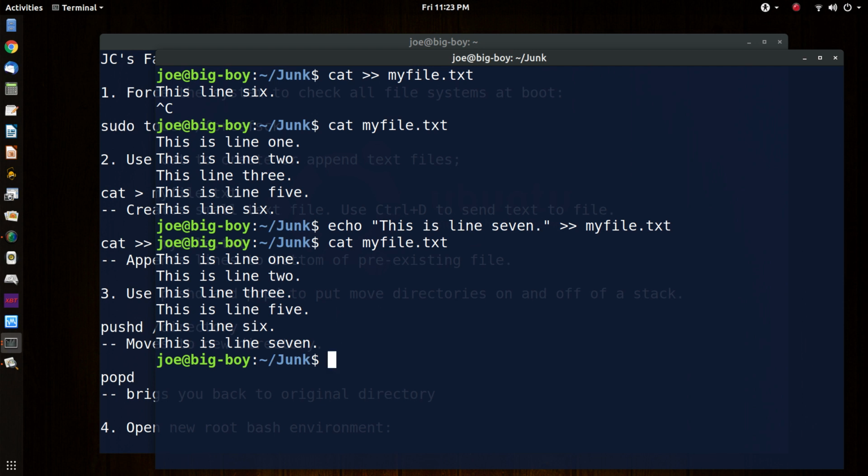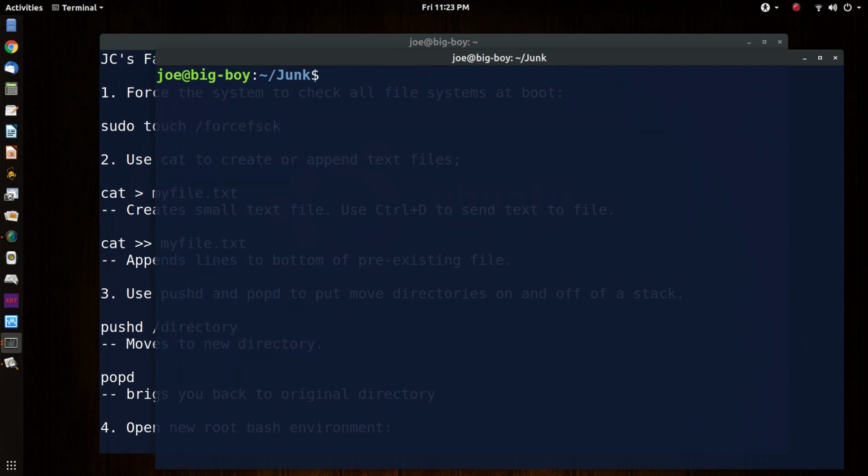But there's a problem with that. Do you know what it is? You cannot do this. You can't run sudo and echo, because it just won't work. But there's a way around that, and I'll show you that later. So we're going to move on from now. Feel free to create all the little text files you want to with cat. Just like I said, it's probably not a good idea to do that on sensitive system type files.